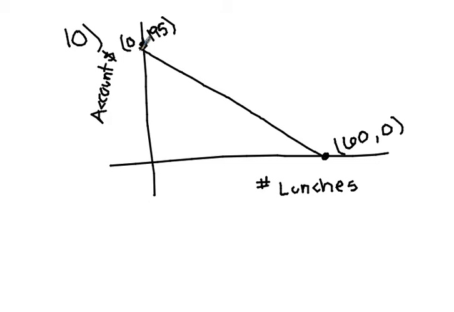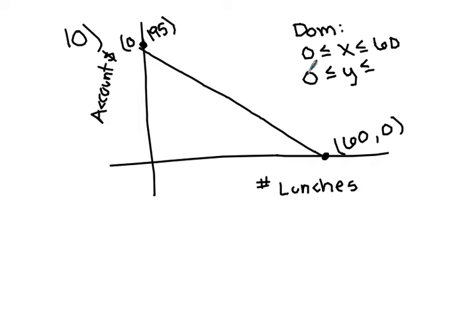We're done. Last piece I could ask you on this, and if I didn't want to do another part, is we could ask the domain and range. What's my domain here? What's our domain for our x's? 0 to 60. Good. Okay. I could not buy lunch, or, oops, 60, not 0. Or at most I could buy 60 lunches. What's my range? 195. Okay. I could buy all my possible lunches, which would give me $0 in my account, or I don't buy any lunches, and I start with $195 in my account. Okay. And that's our range.